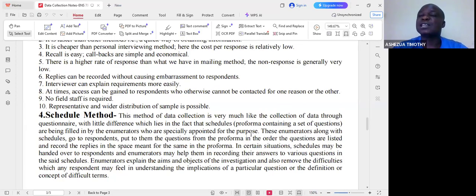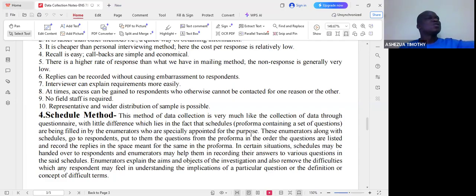Just like I was telling you earlier on, it's the same thing like this questionnaire interview, but in this case, it's scheduled. With a questionnaire, you mustn't give anybody notice that you are coming. You just, as you are going around, give people and go. But in the schedule method, you will come the first day and tell the school that you are coming to give some questionnaires. You're coming to get some information from the school. So you want to book an appointment so that everybody will be available. In this case, you are scheduling.